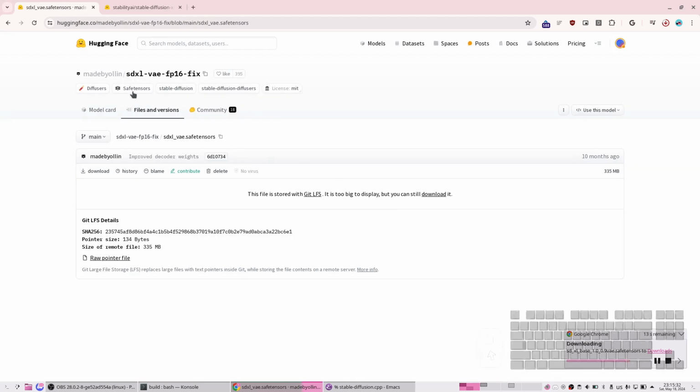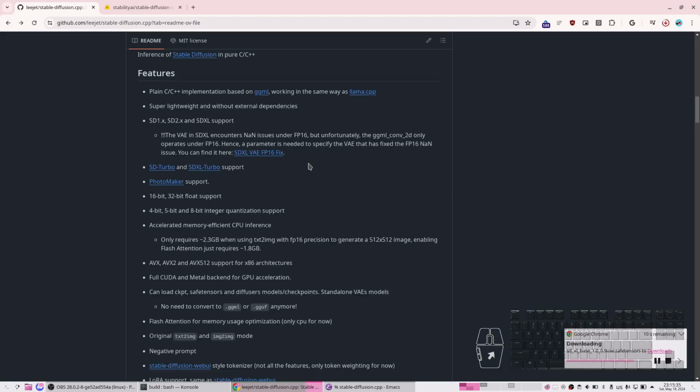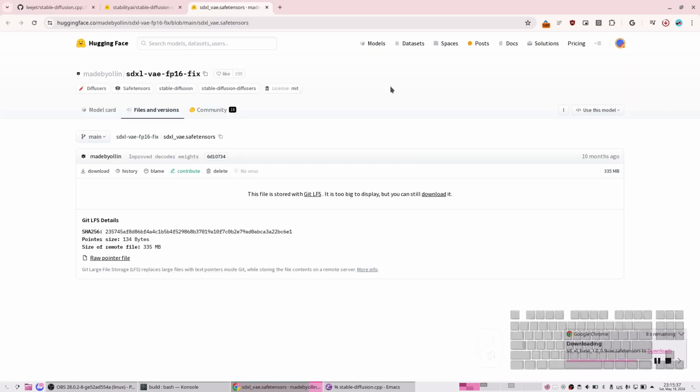You can download the patch from here. Okay, I clicked the wrong button. Where is the download button? Here. And we just download it. I have it already in my download directory. I forgot to delete it.